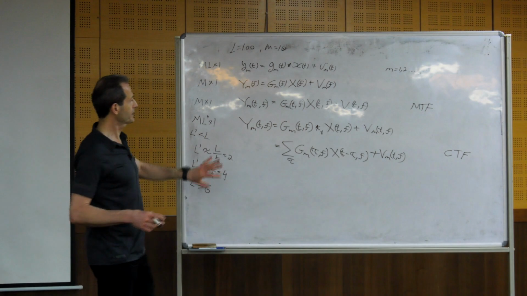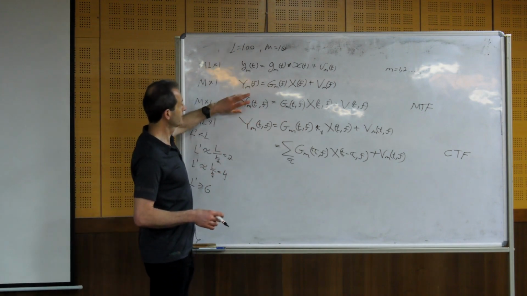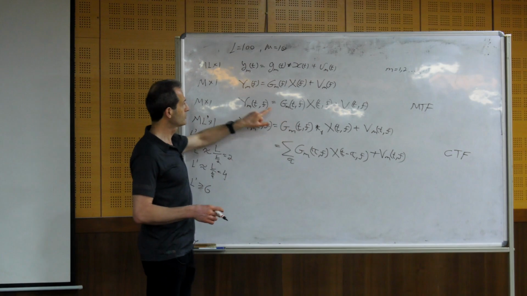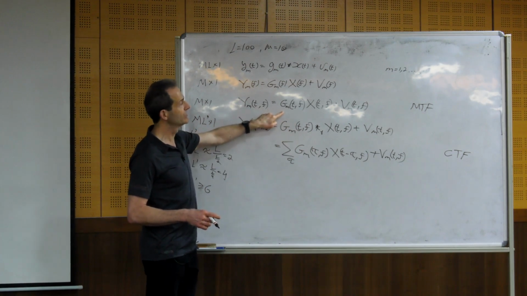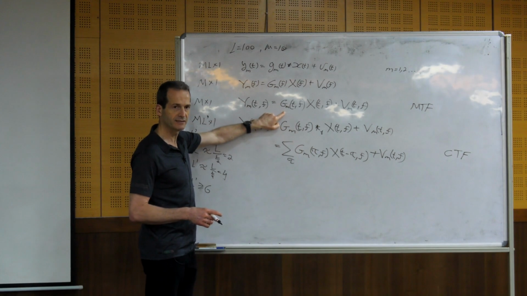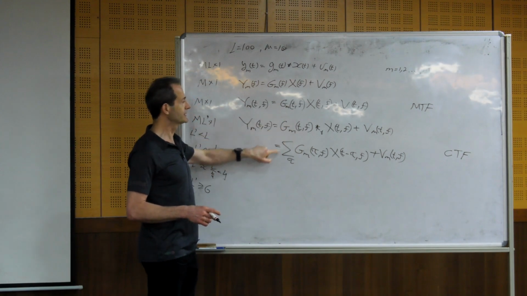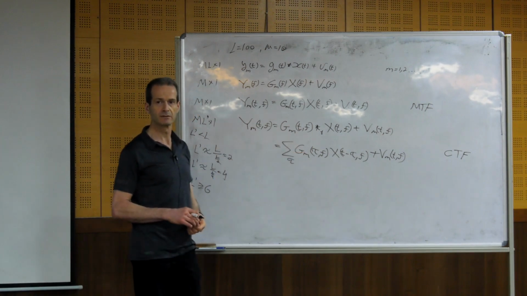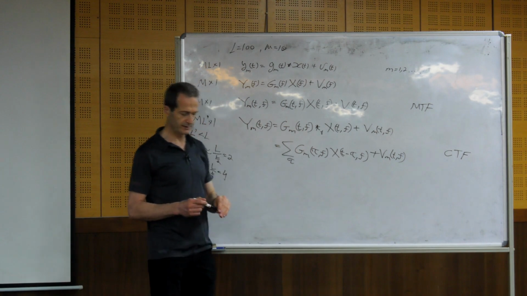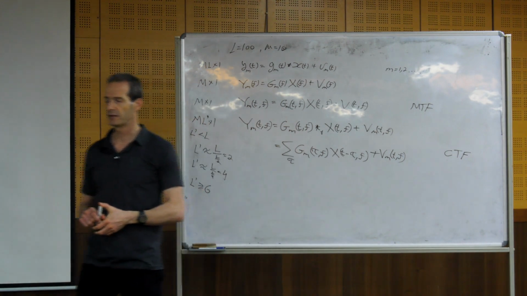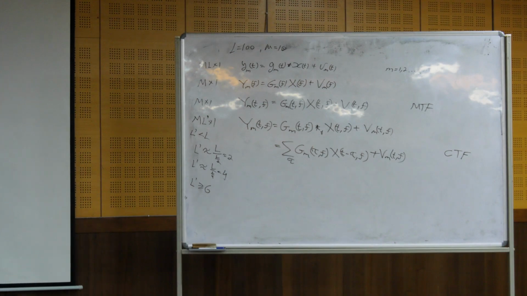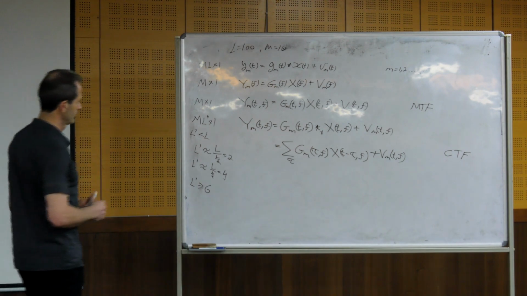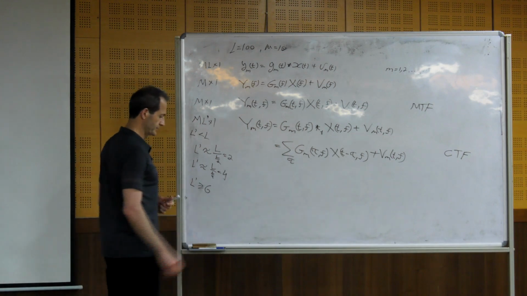So that's why we have a big advantage of working in the STFT, but we need to make sure that we can work with the MTF. If the MTF approximation is inaccurate, you need to extend it to CTF, and then it's a little bit more complicated, but it's important. And this is very useful in many problems where the MTF approximation is not doing sufficient work. Any question? So this is a comment about the practical implementation.